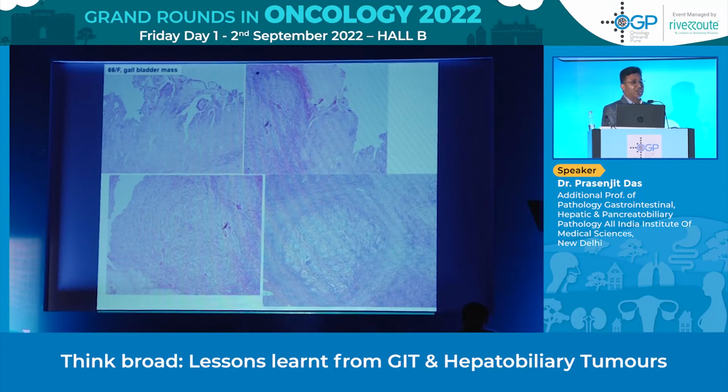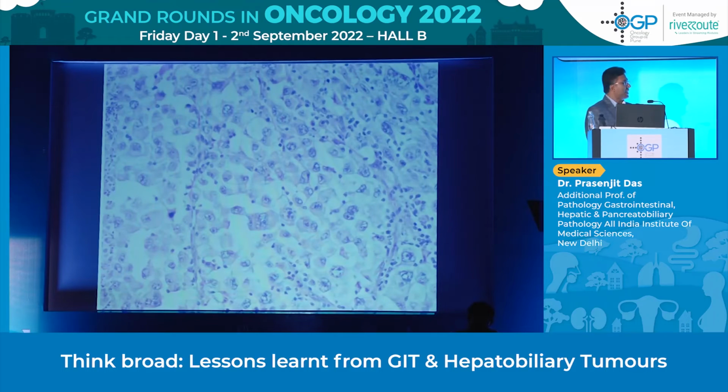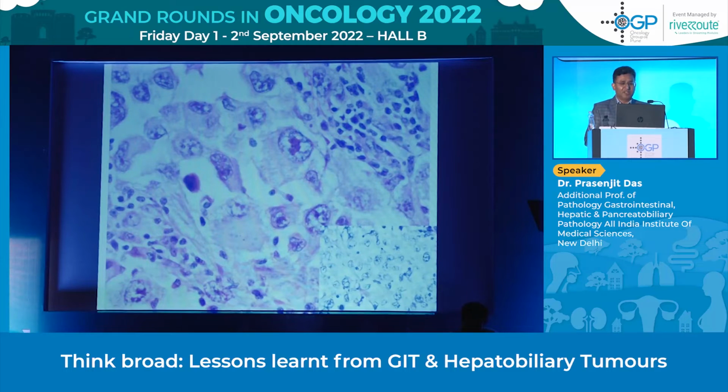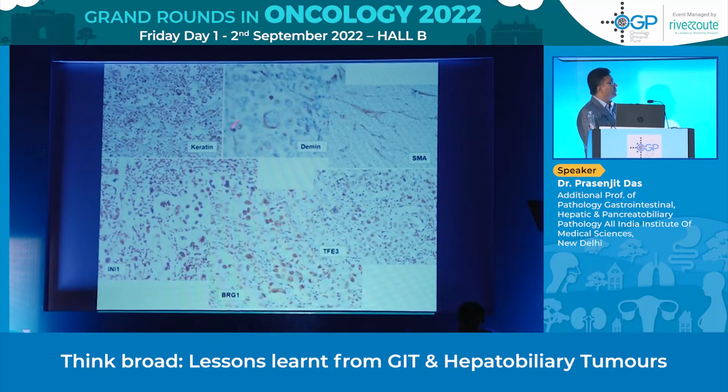This is another example. Similar case, 66 female, gallbladder mass, papillary and solid areas, and again see this type of pseudoalveolar arrangement. Similar cells, very pleomorphic with rhabdoid differentiation, mitotically active. Always you can do a PAS with diastase to see if there is any crystal, because ASPS will come in the differential diagnosis. This tumor, in comparison to what we have just discussed, had INI retention, that was not lost. So INI may not be lost in all cases.